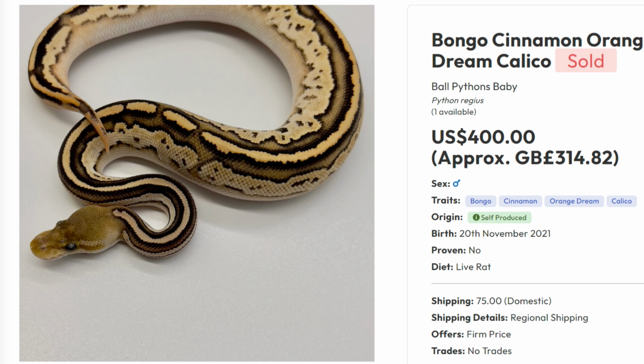So it's really worth thinking about working striping into your plans, because any snake that is usually blotchy like a ball python looks unusual and cool with stripes on, but I think it looks even cooler with a snake with a different coloured head, like a lot of the stripy Bongo morphs.